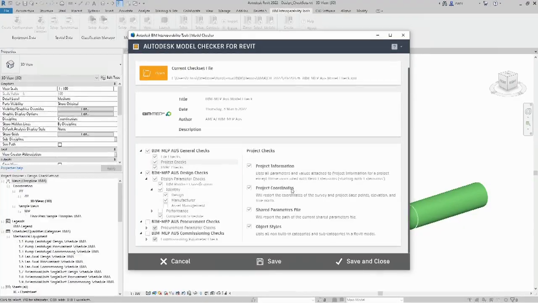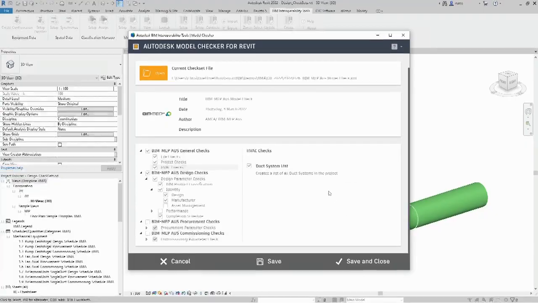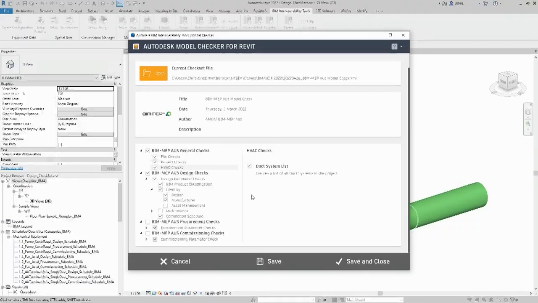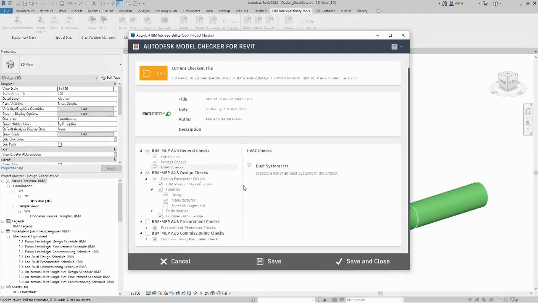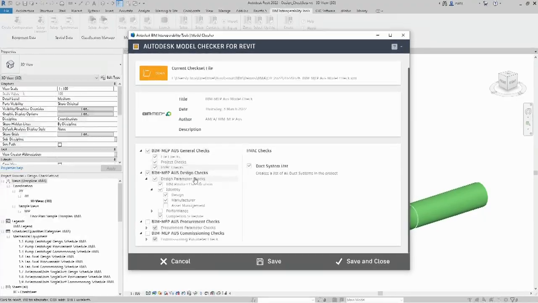Project checks like project coordinates, also something that's always an issue in a lot of projects, getting the coordinates right. And then we have the HVAC checks, just a list of duct systems. So the possibilities are endless for what you can check with the model checker. Just a few examples, and we'll keep working on it definitely and create some more around that.